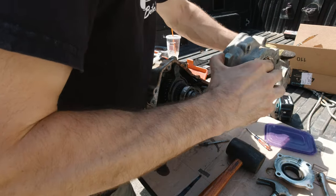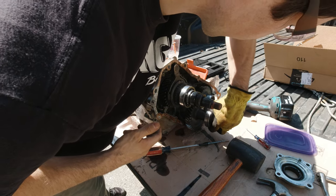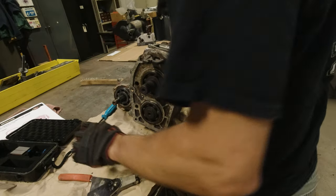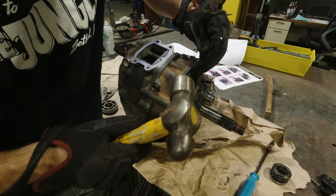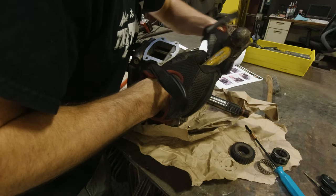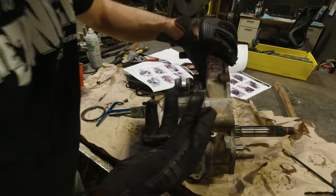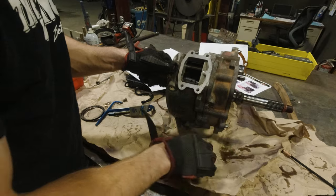I started pulling the old outer housings off — they came off without too much of a fight. The oil galleys pull straight out of the housing, and then the gear set can be taken out by hand. The speedometer drive gear comes off next. I took the case to the shop because I was getting stopped by the snap rings — you need a good set of snap ring pliers. Remove those, remove the oil pump gear, and the bearing beneath it. Next I removed the two-wheel/four-wheel drive shift rail: shift the case into two-wheel drive so the roll pin is visible, pound it out with a punch, then remove the detent balls.